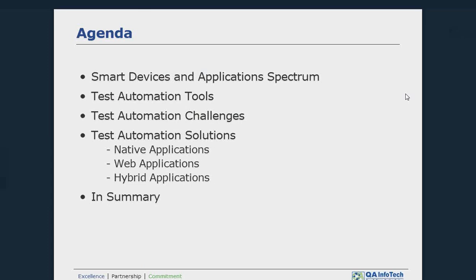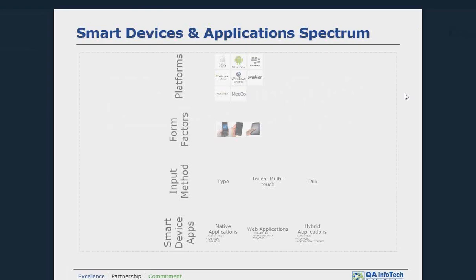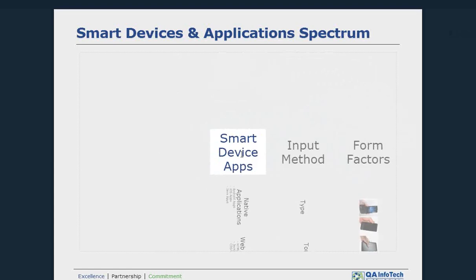This, we hope, will make the presentation very meaningful and relevant to you all in solving similar challenges at your end. As we start off, to get us all on the same page at very high level, by smart devices, we refer to devices that enable voice, video communication, have access to the internet, and support varied type of applications to enable end-user computing.